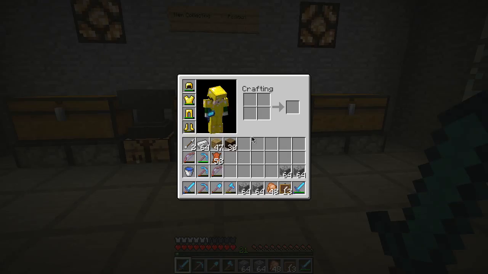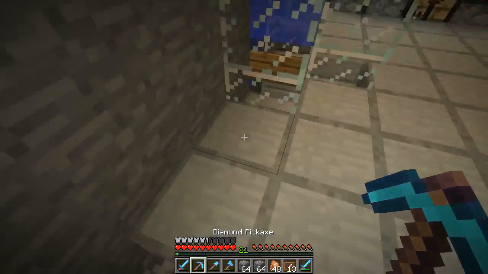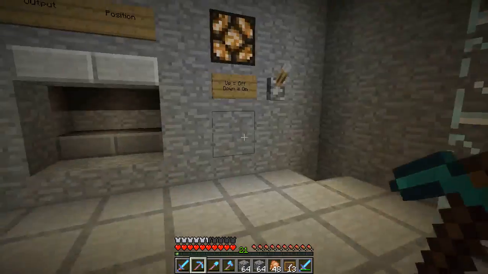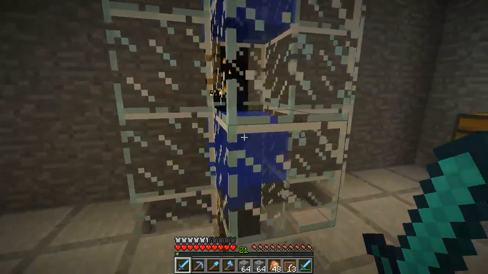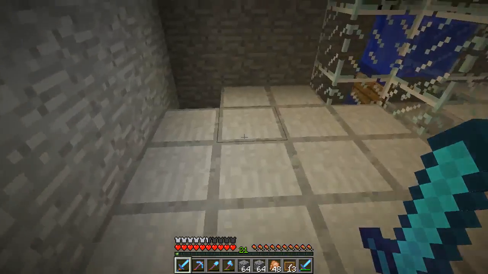Grazer and John worked on this, I think, yesterday. You guys can go watch Grazer's latest video. And they finally fixed it, so when you hit zombies now, they drop items into hoppers here.